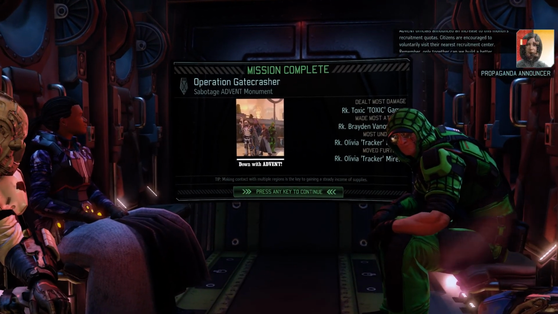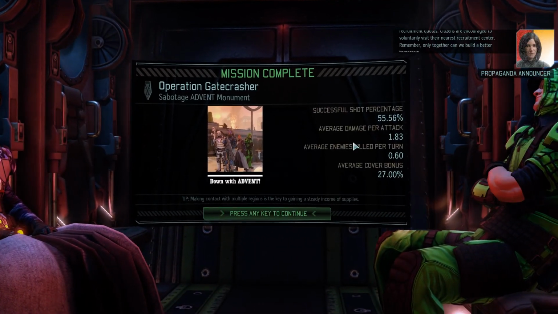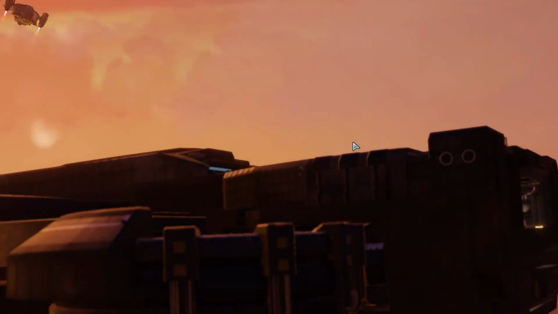Advent officials announced that to meet this month's recruitment quotas, people are going to be wounded more often than they were, and shot chances increase. Citizens are encouraged to voluntarily visit their nearest recruitment center. Remember, only together can we build a better tomorrow.